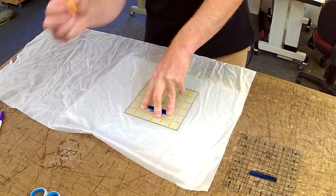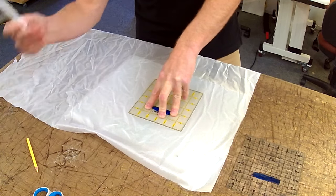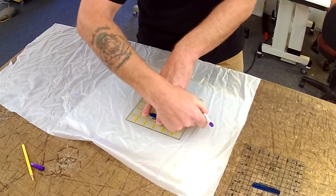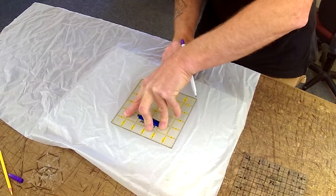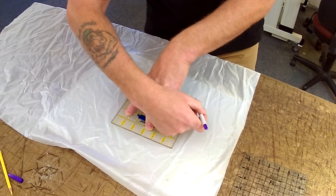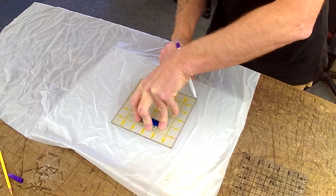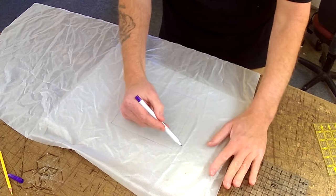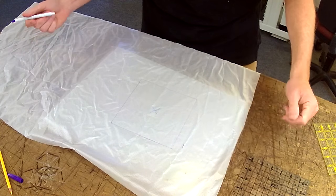I'll take a soft-tip marker — typically I use a Dixon marking crayon, but today I'm using a disappearing ink marker made for fabric, hoping it shows up better on video. It's important to use something soft-tipped; you don't want anything that's going to score or damage the material. I'm marking around my six-inch square on the theoretically damaged parachute, and I'm adding a small tell-mark to indicate the direction of the warp threads, which I can see from the selvage.